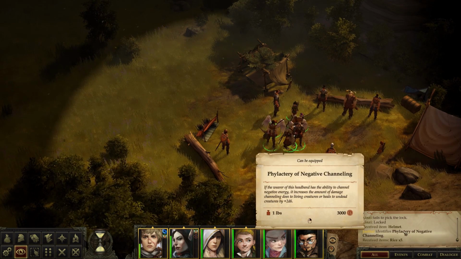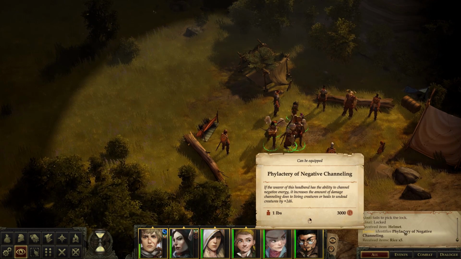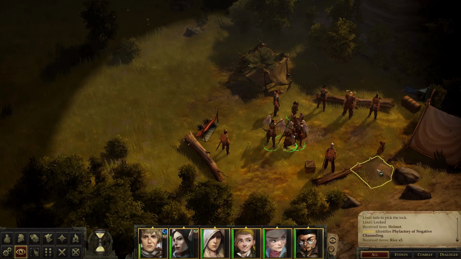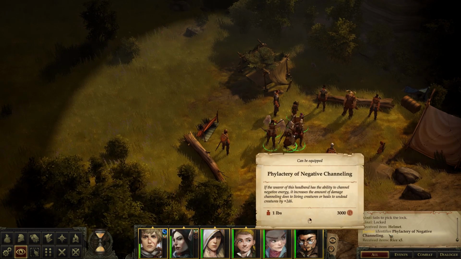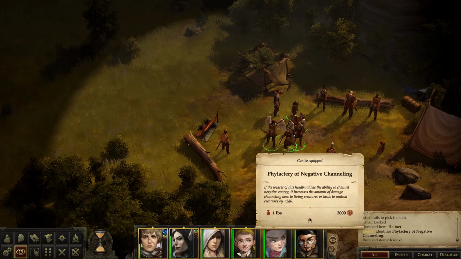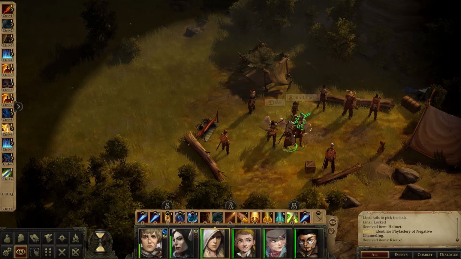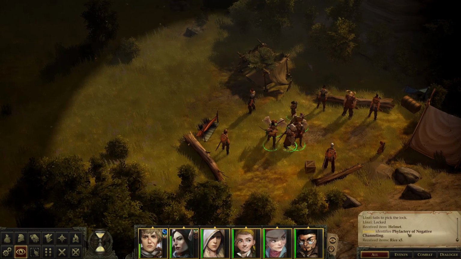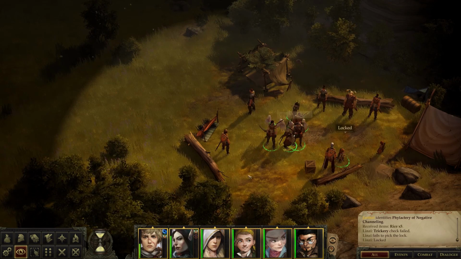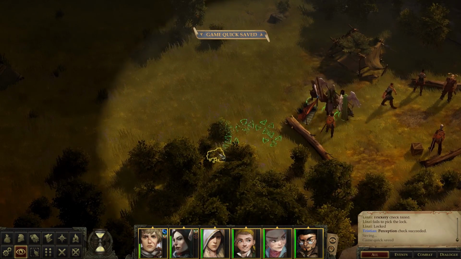Phylactery of Negative Channeling. If the wearer of this headband has the ability to channel negative energy, it increases the damage it does to living creatures or heals undead creatures. So we can... Oh, wait, what? So this must be if you have the opposite thing to what Tristian has. Tristian has the ability to channel positive energy. And there must be an ability to channel negative energy if you're like an evil cleric? We don't have one of those. I failed. I'm sorry. Okay, well, that's fine, Lindsay. I forgive you. I believe I found something. Ooh, you did. We'll have that as well.